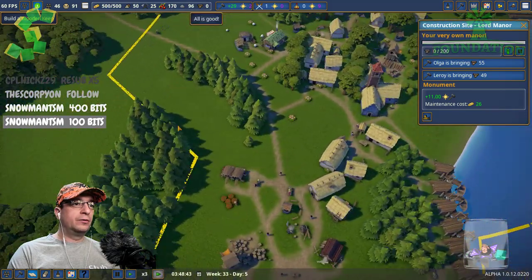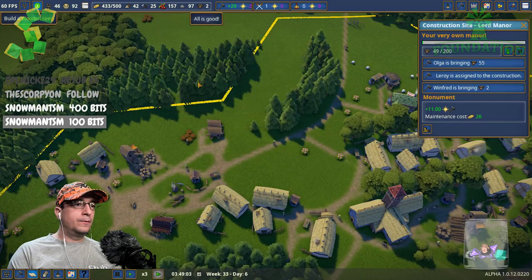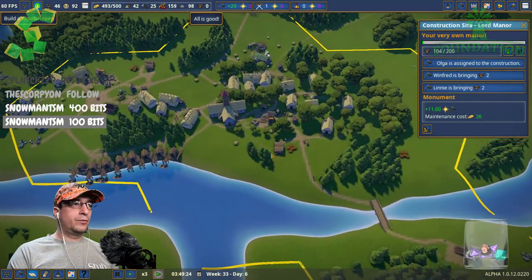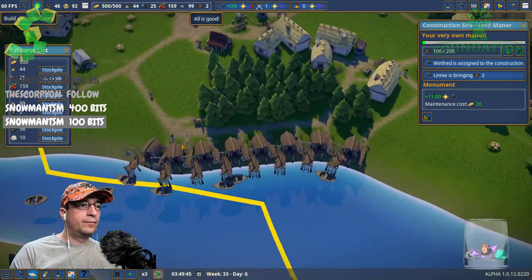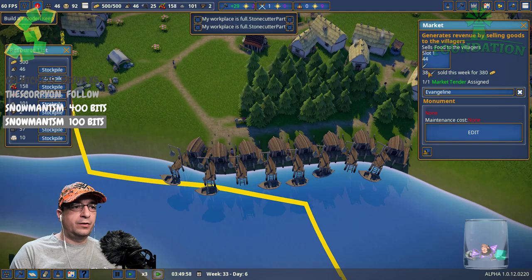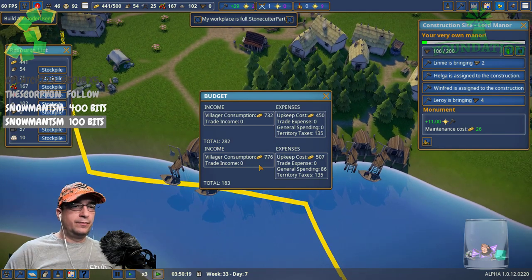Berries are getting a little bit low. Here we go, 3x3. We got one. Get you some more. Fish should be good for a bit. Oh yeah, fish is okay for right now. We're selling fish. Day 6. How's our income doing? It's positive. Not by much, but a little.